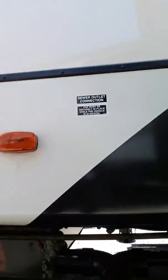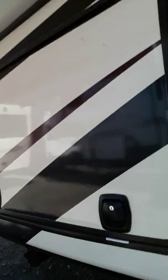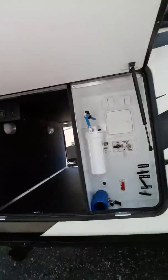Notice when you're looking at this underneath, this is a completely enclosed and heated underbelly. And this is, of course, warranted for full-time living. So notice how you don't have any gate valves out here exposed. All your valves, everything up inside there is heated and enclosed. I believe this is going to have R38 in the roof insulation and R40 in the floor.